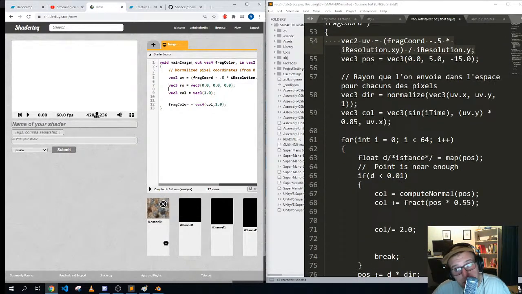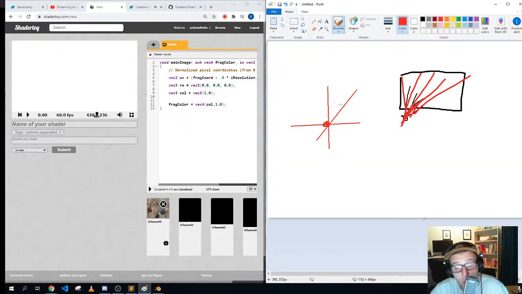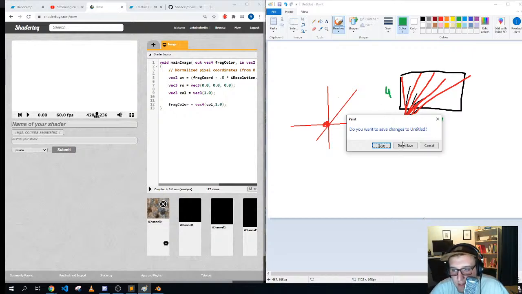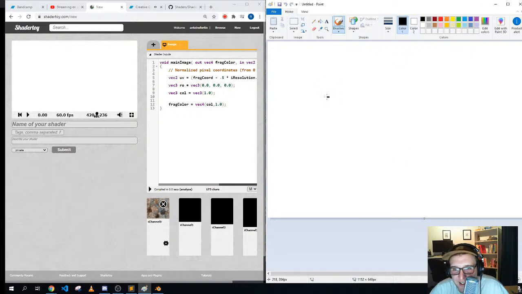So we're going to define the direction, because we want to know where we send the ray to. Because we have UV, remember we have the U and we have V, and we have the viewer. Let me create a new one here.